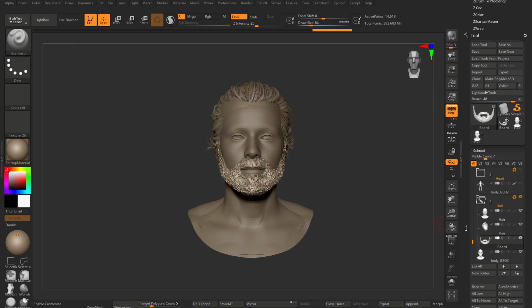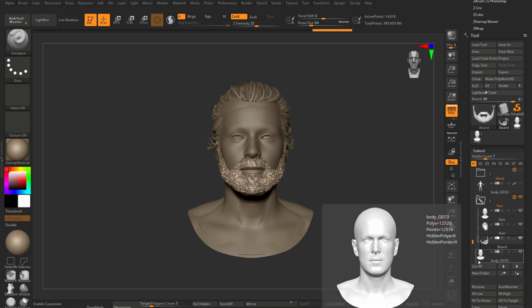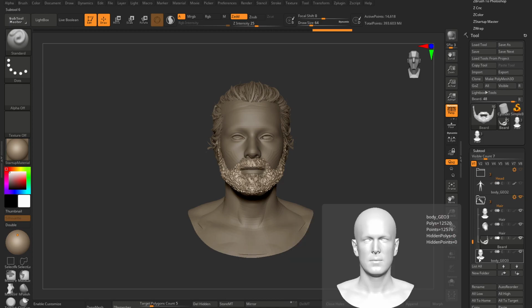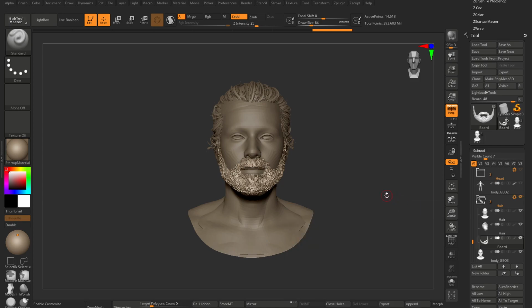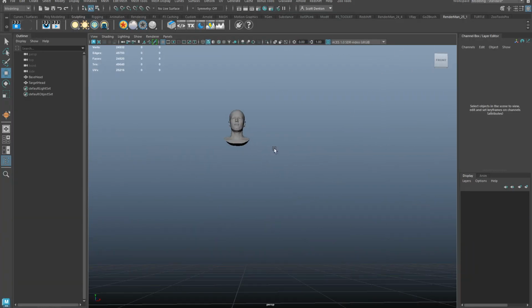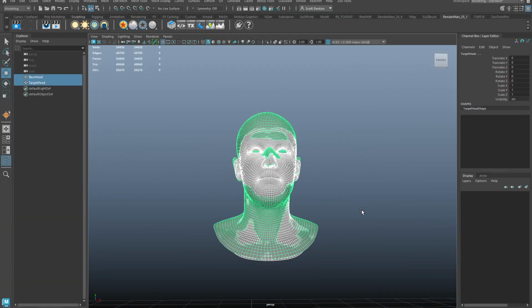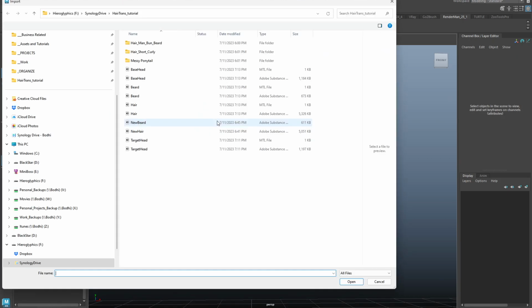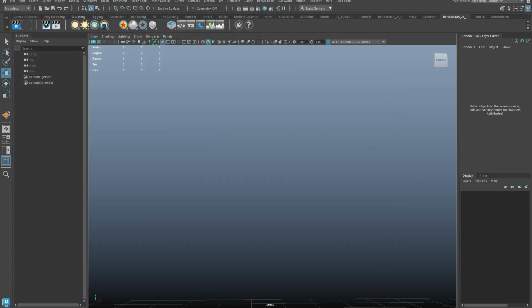Because we split this off from that other body, we know that these initially didn't have the same vert order. Because of the split, we're going to go into Maya real quick, and make sure that we have the same vert order from target to base. We've already done this process before. You guys didn't see that part of the tutorial, but we're going to import in both. You could just come here and do this too, you could say two objects.